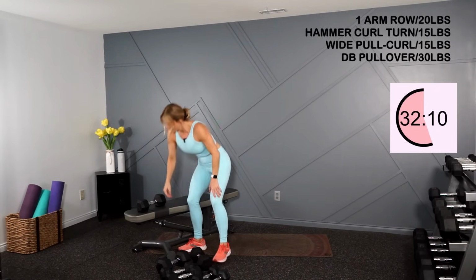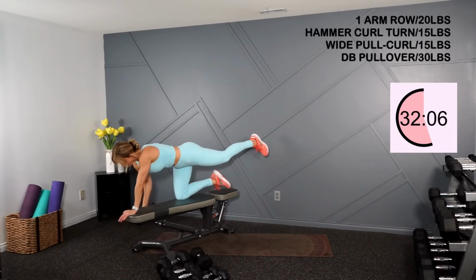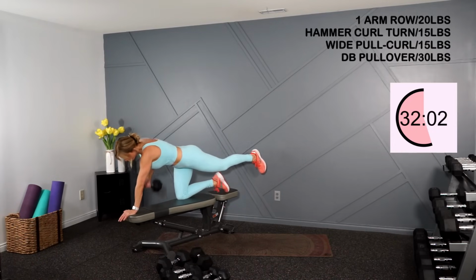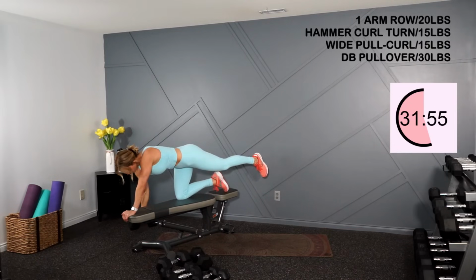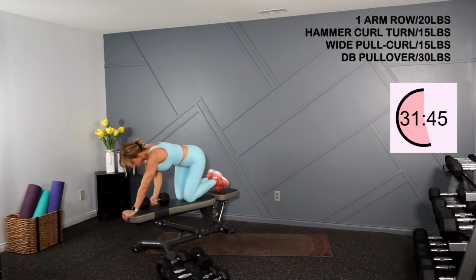Round 4. Holding that 20 again. And I row. Let's go. Switching sides.